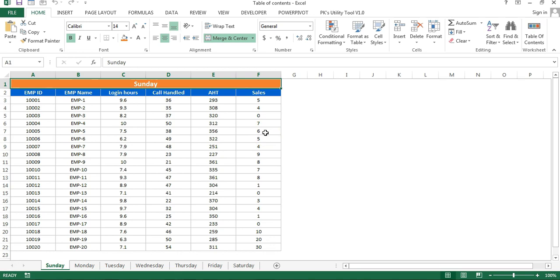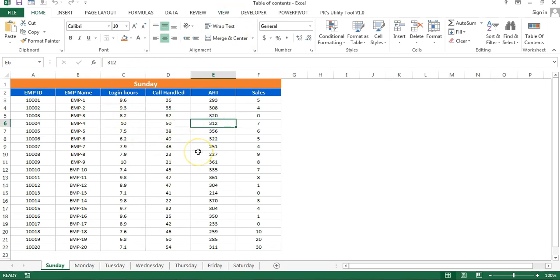In this video, you will learn how to create a button for table of contents in Excel Ribbon, which can immediately create a table of contents for the active workbook. I would like to tell you about the table of contents. So let's say we have these 7 sheets in this workbook.